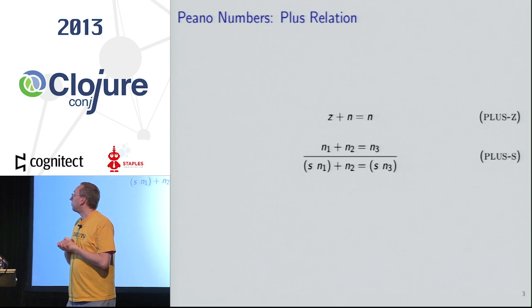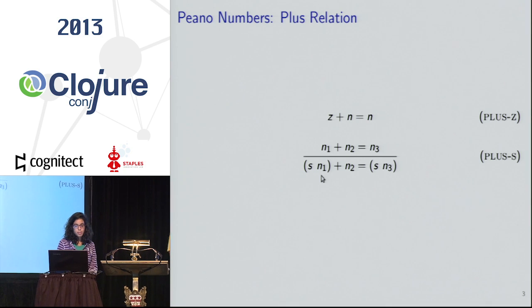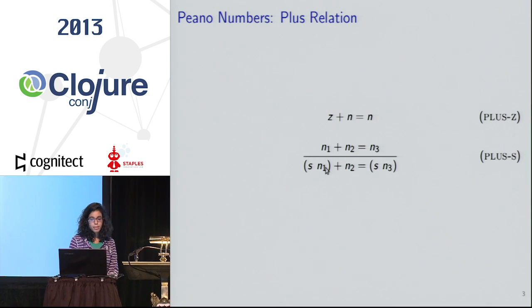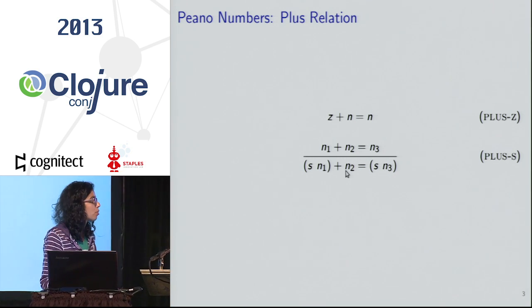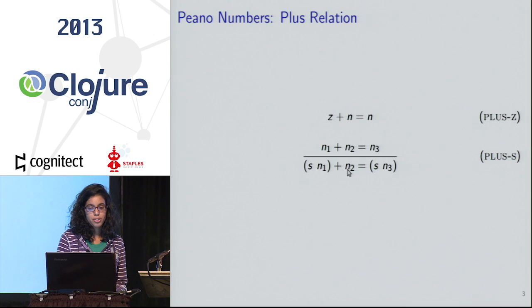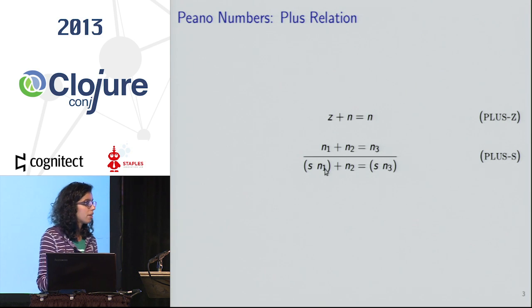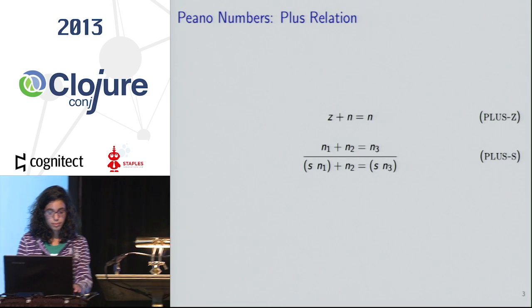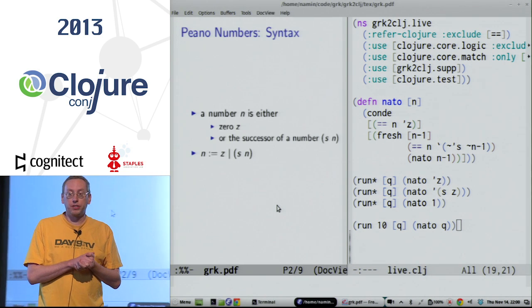There are two ways to look at this. The first is as a relation. So it's a three-place relation here, where this is the first position, second position, and third position. Or in this case, it's also a function where you can think of it's a function of two arguments that returns the third. And in this case, we can treat it as a function because we have an inductive definition on the first argument. So we're going to first show you this using core.match and write it as a function.